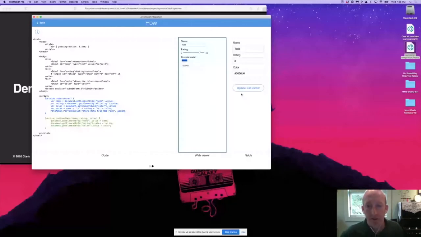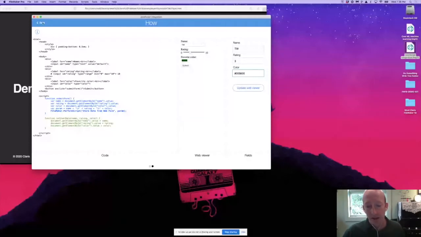Now, if I come over here and make changes to the data, I'm able to push those changes back over to the web viewer. So it's a very seamless integration with the JavaScript.